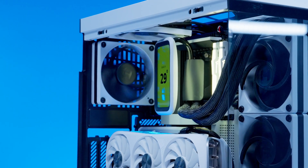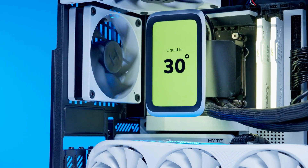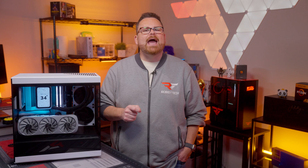If a first look tells us anything about the Q60, it's that everything about this AIO is massive — the fans, the radiator, the operating range, and even the LCD on the pump head is unlike anything we've ever seen. Now, this is an AIO review, not an advertisement for the Thick Q60, so we're going to pick it apart, talk about the pros and cons, and then we'll talk about what kind of PC build this dummy thick AIO would actually fit inside.